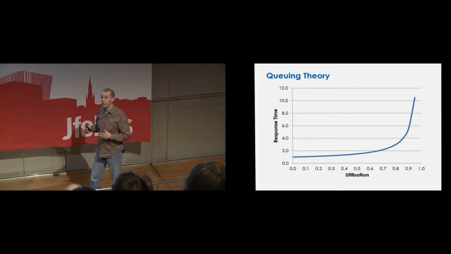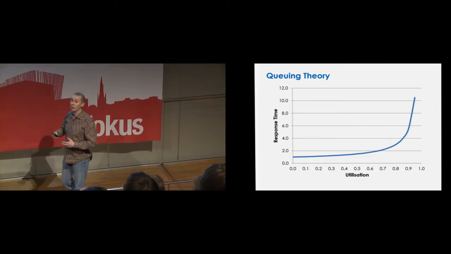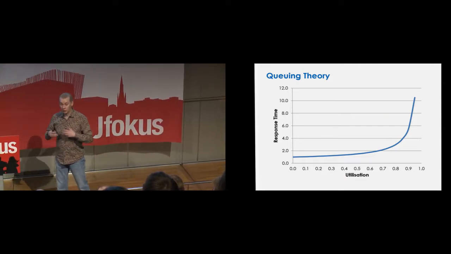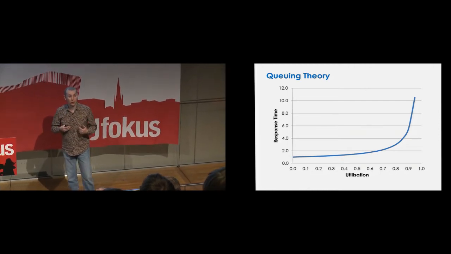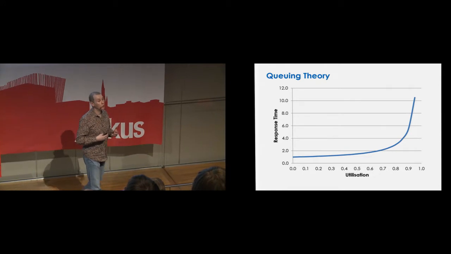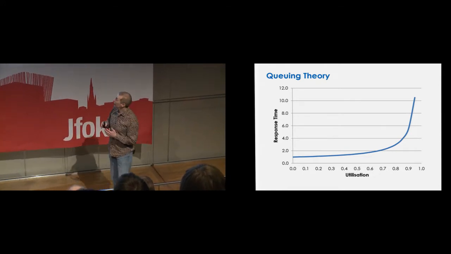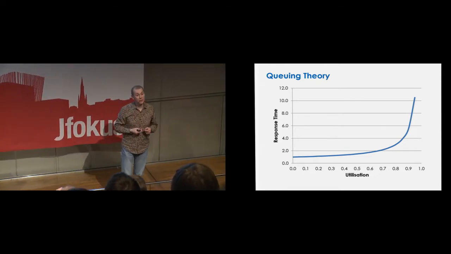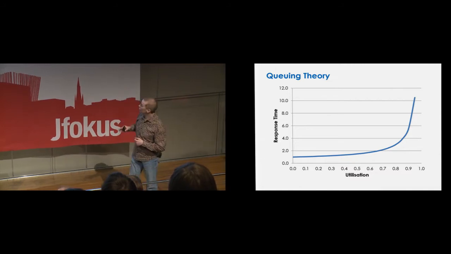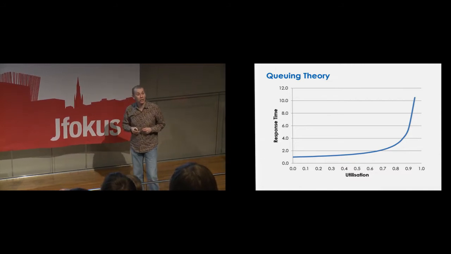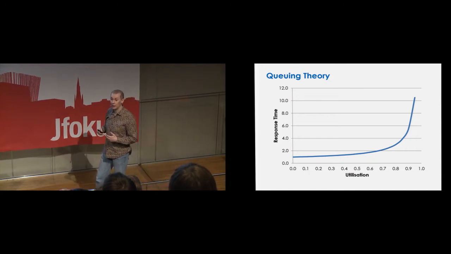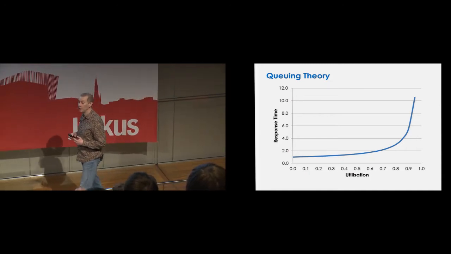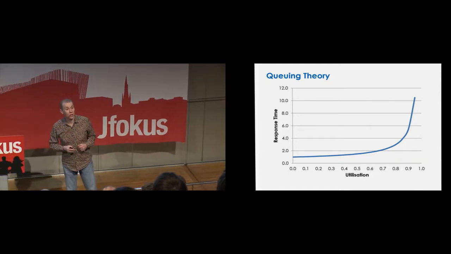So if something's being utilized, you end up having to wait to get to use it. You turn up to use something, somebody's already using it, you wait, you take your turn. The more it's being utilized, the more you're likely to wait. And everything's kind of great until 50-60% utilization, then things start to go bad. And once you pass about 80% utilization, response time gets really poor at that point. So if we want our systems to be responsive, we've got to keep utilization down.